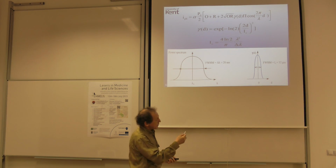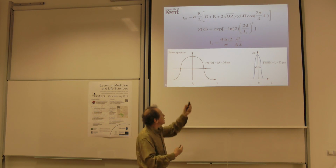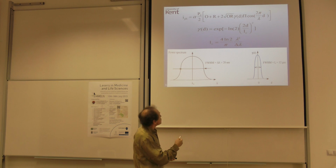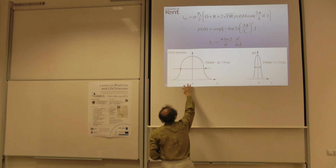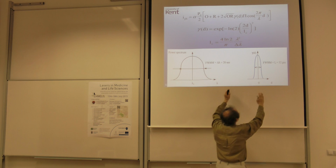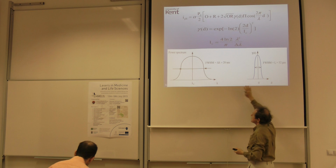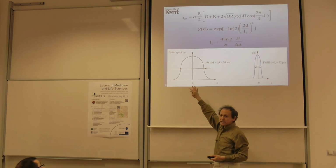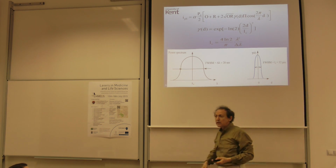The first equation is the interference equation, and the third term gives you the fringe pattern. The fringe, and that's what the image is. The image is in this 2 square root of OR, O being reflectivity of the object. But the key is here, because here you have the spectrum, so the more colors you put into the spectrum, that's what I told you initially, by Fourier transformation it will become narrower and narrower, and that is in space. So the more colors, the larger spectrum, the better would be the axial resolution.